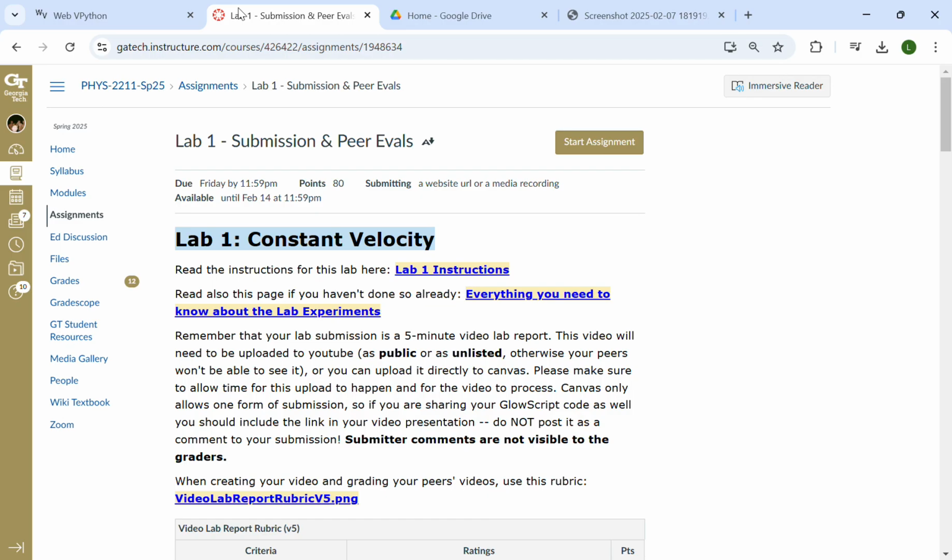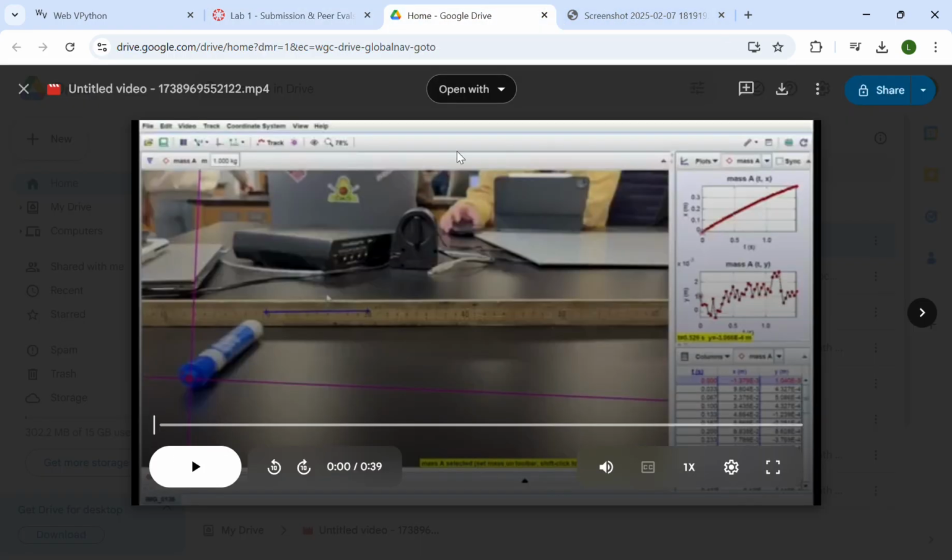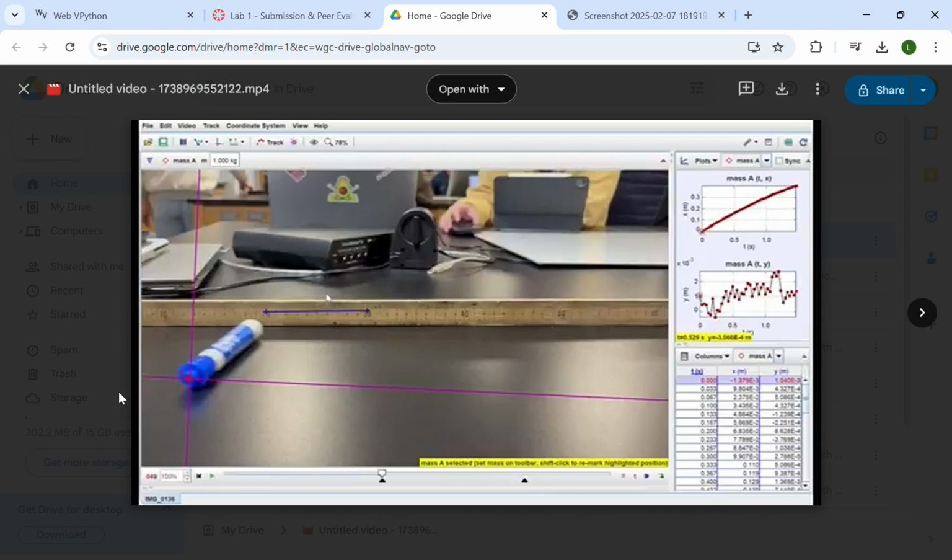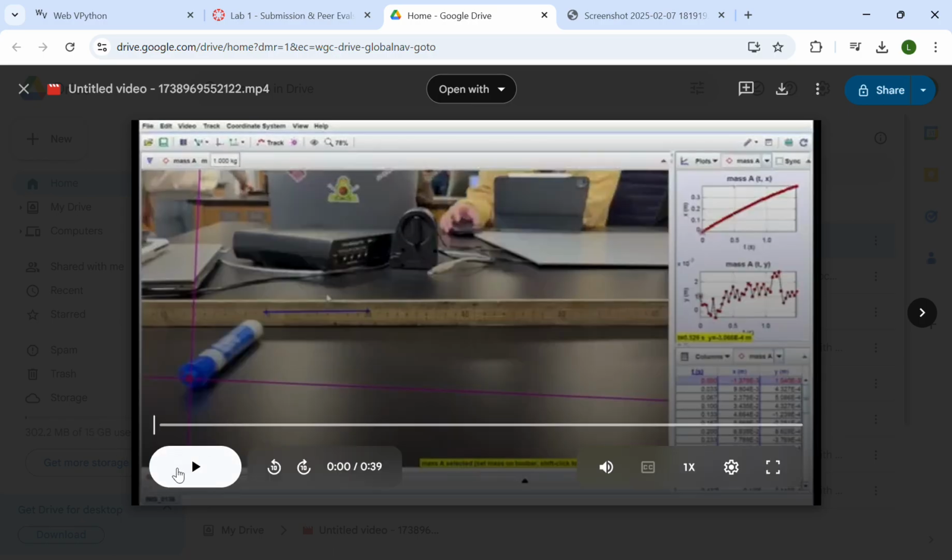Now, the purpose of this lab was to compare the actual observed motion of a real object moving at constant speed to a computational model mimicking the movement of the object at the same velocity and same constant speed. We used the website Tracker to track the position of the object at many different time steps, as you can see here.